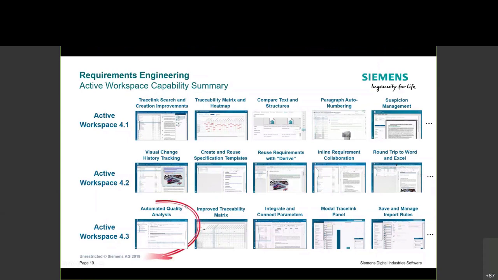Now, one of the things that is also emerging, and I want to discuss very quickly, is this notion of quality analysis. Traditionally, and I think still today, obviously, a lot of these requirements are written in natural language. As we know, natural language is by nature ambiguous, could be vague, could be subject to interpretation. And so how do you do some upfront quality checking of these requirements? So I want to show you maybe a quick video, hopefully I can edit it.